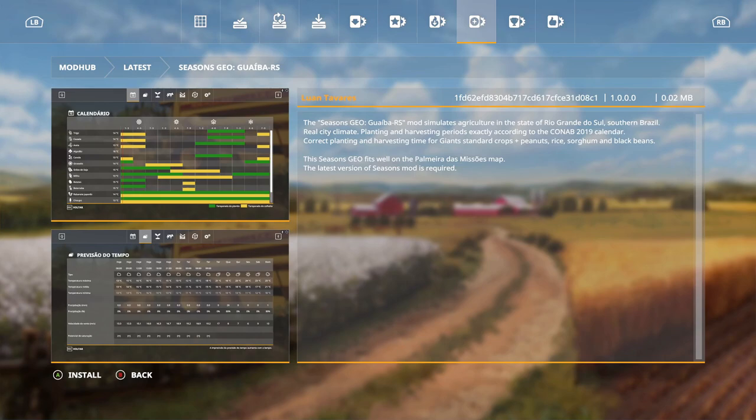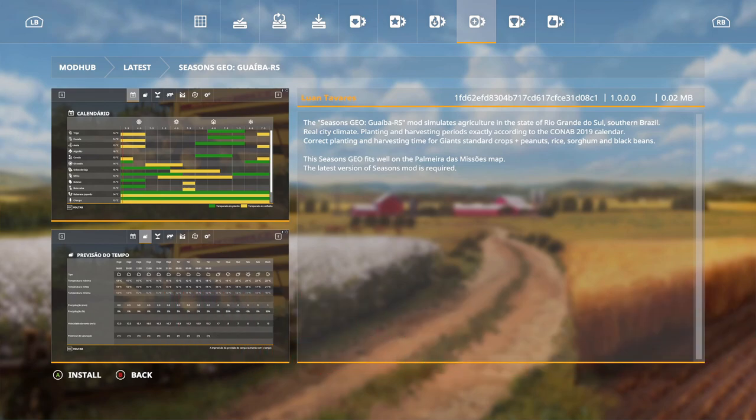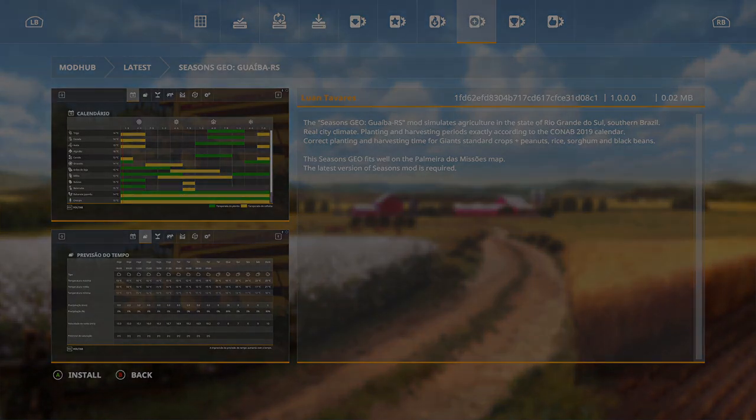The first one, though, is Seasons Geo Guaíba-RS. This Seasons Geo fits well on the Palmyra Des Moses map. I just probably butchered that. The latest version of Seasons mod is required on that. This helps, of course, correct planting and harvesting time for giant standard crops, plus peanuts, rice, sorghum, and black beans.